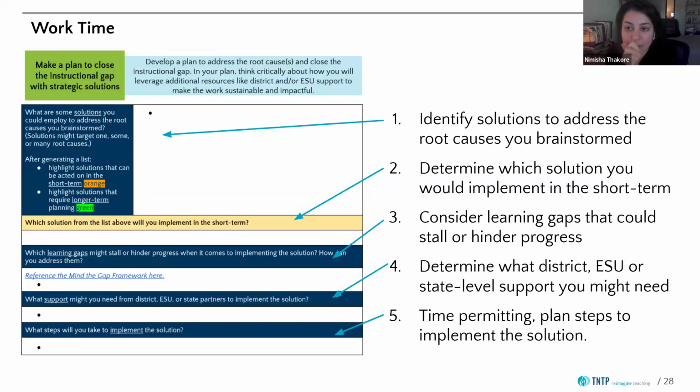Let's see. You're going to take 15 minutes to work through these steps that are outlined in your handouts. You can just go through them in order. Identify solutions, highlight, determine which one you want to implement, etc. You might not get down to step 5 around planning specific actions. That is okay. We want you to just engage in this process of thinking about, I went from this huge chunk of data and now I'm really funneling it down and narrowing it down to one thing that I want to do something about. Questions?